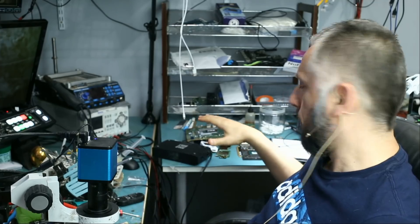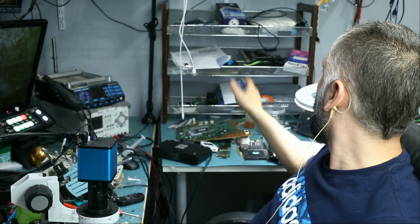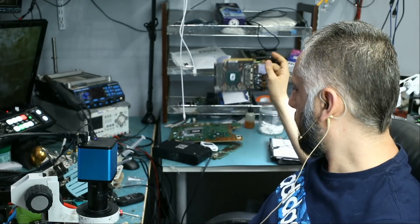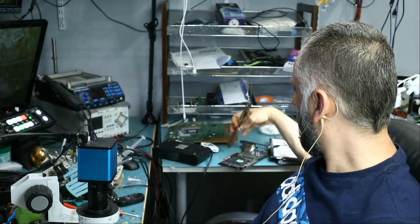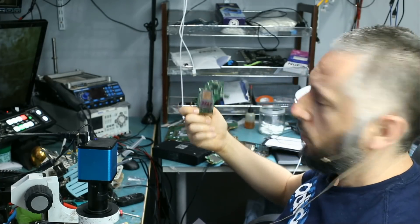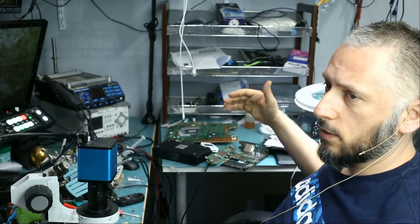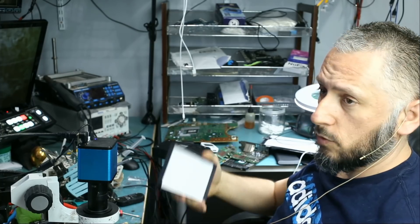I have a lot of things on the bench that we need to get done. We have another PS5, a PS4, two laptops, an urgent video card repair, a motherboard, a Dell tablet motherboard with no power, and a Nintendo Switch board. Whatever you see on the bench here is urgent — customers pay $49 more for expedited repairs, which are done same day or the following day, unless we need to order parts.